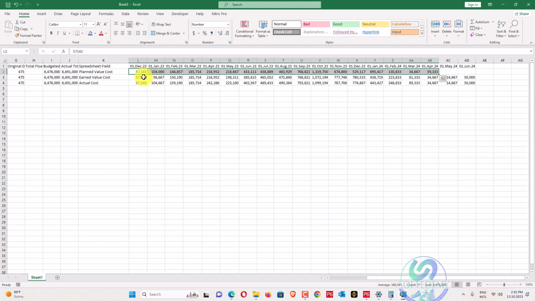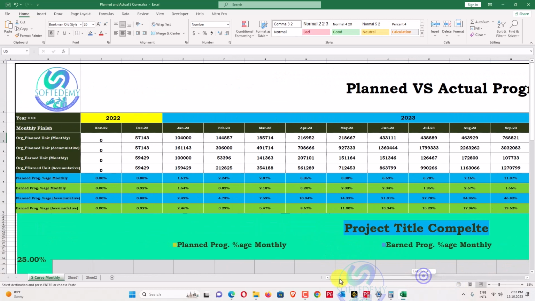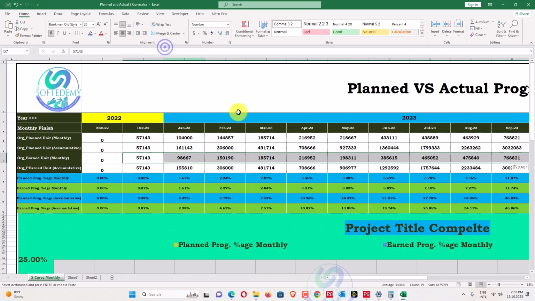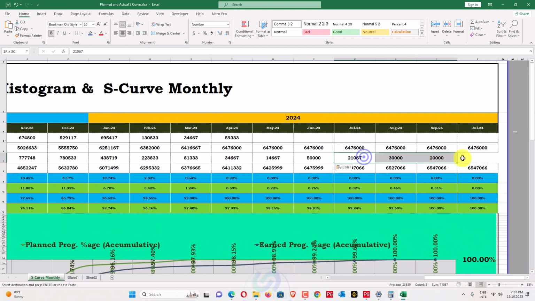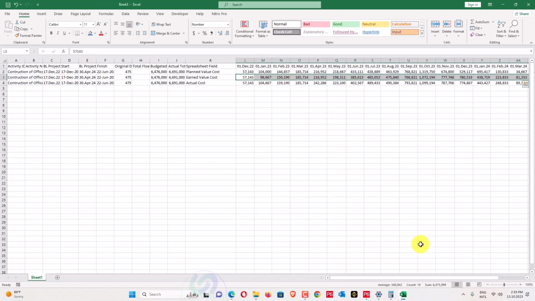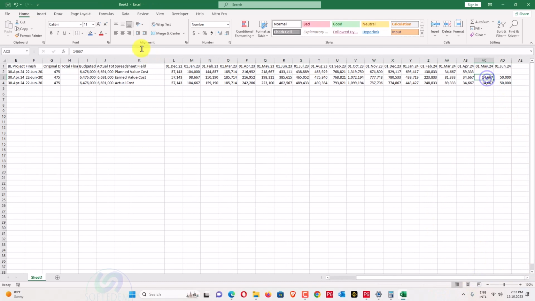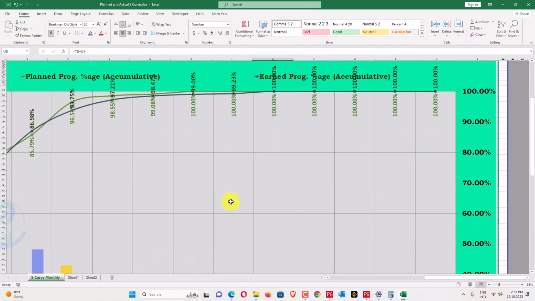Okay, so the next one I will copy here, earned value cost. Copy this one, and now I will go here and paste it in earned value units. Here I had this one, there is no value. The cost should be 4647,660, like this one, but it is 4647,599. So I will just go here and add 1 in 8, instead of 1 here, because there are values in decimals, so it will be equal. So this is all my values for the earned value.